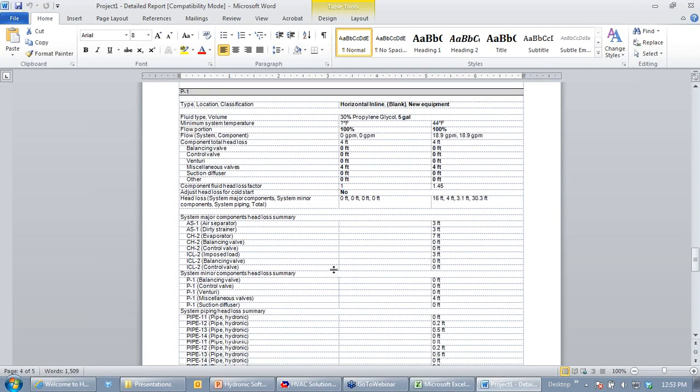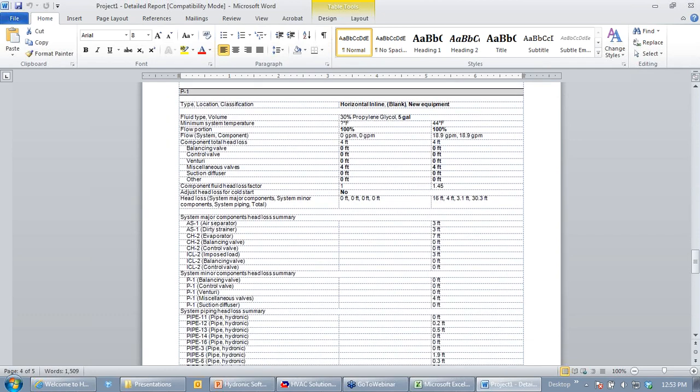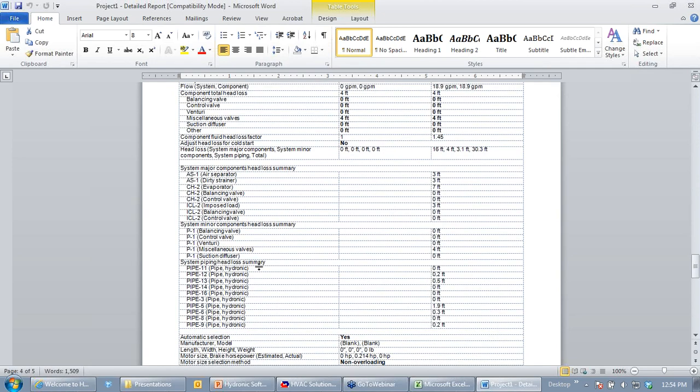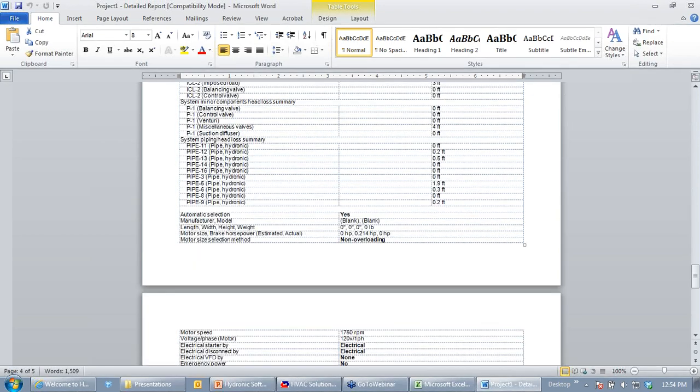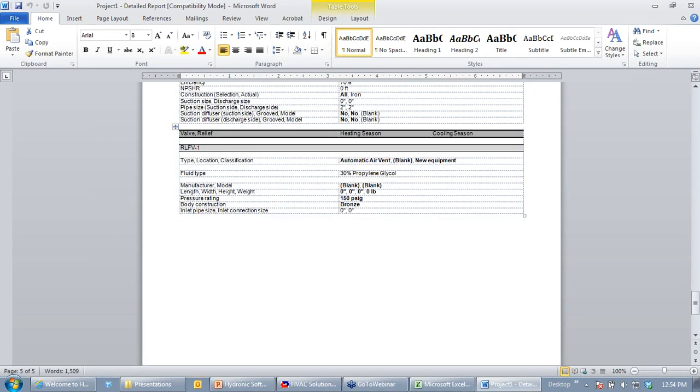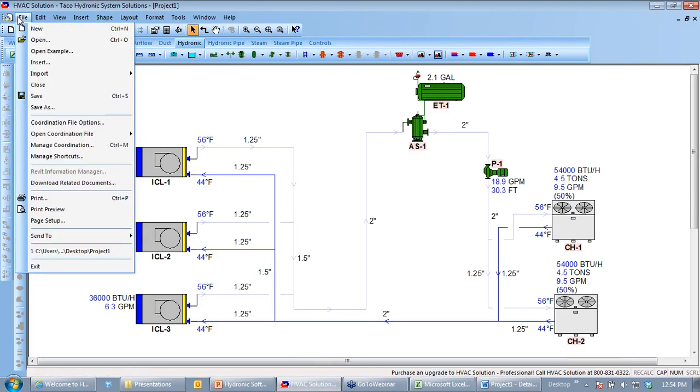Here's the pump details and how the pump was even sized, right? So the pump was sized based on the pressure drops of all these different things on here: fan coils, chillers, air separators, all those things adding on there. The pipe lengths themselves, so it tells me why it's sized the way it is. So if I don't think it's right, I can go in there and look at it and say, okay, well, what did I miss when I tried to do it by hand, for comparison purposes.